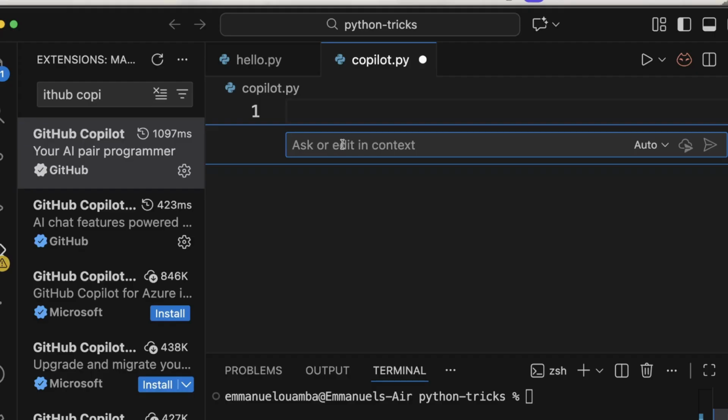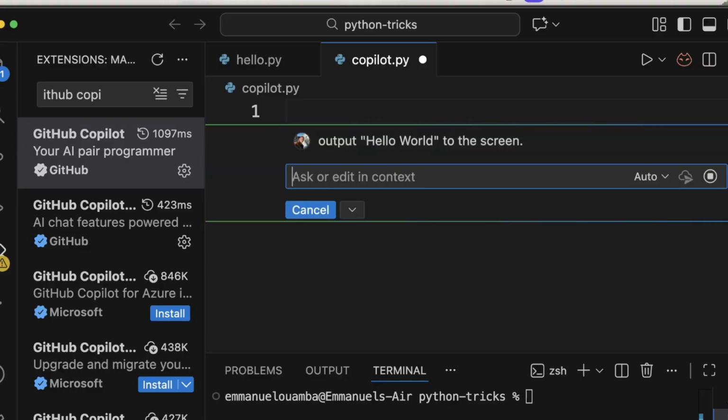Yeah, you can write your prompt here, and let's type something like this, and then hit enter.